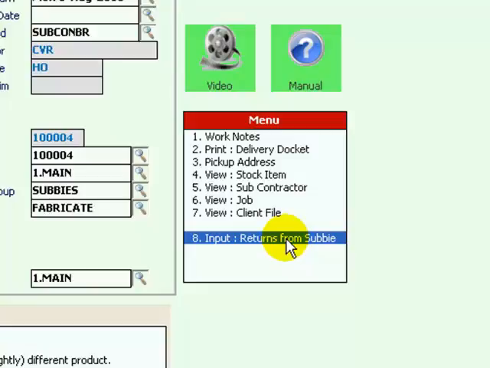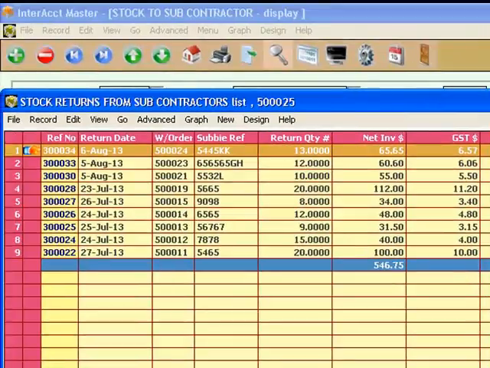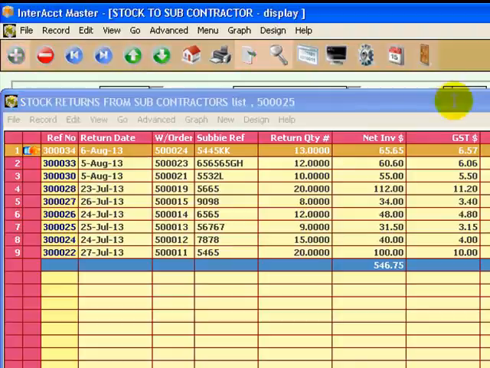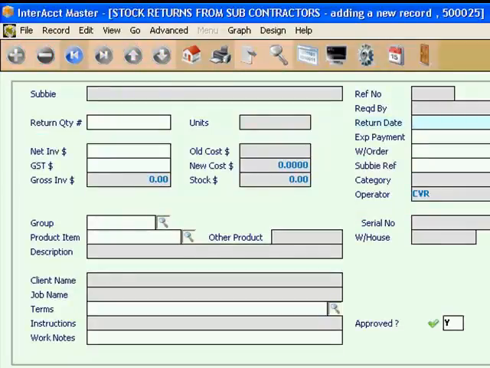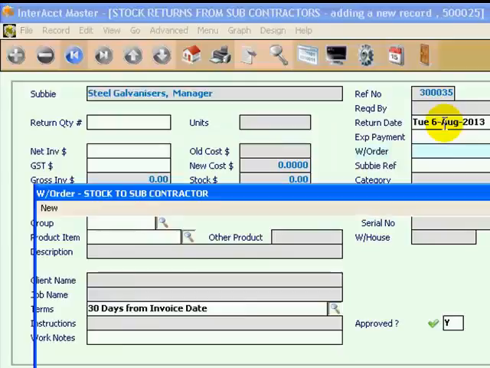Under the products, where you can put in a return transaction as well. So this is a list of existing return transactions, and we're going to add a new one. So I'll just press the enter button, or the plus button I should say, and it puts us into add mode. It's now asking us for the return date. Let's just say it was the 6th of the 8th, the day after what we expected.